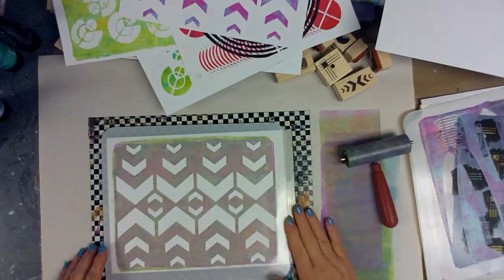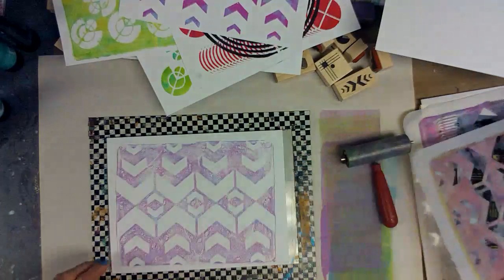Yeah, I like this one too. Depending on how the print comes out, it looks kind of 3D.